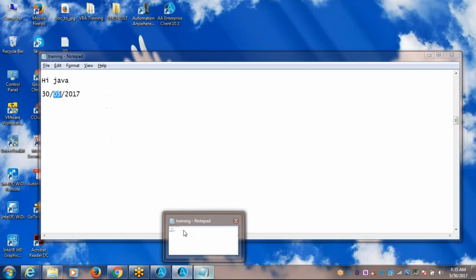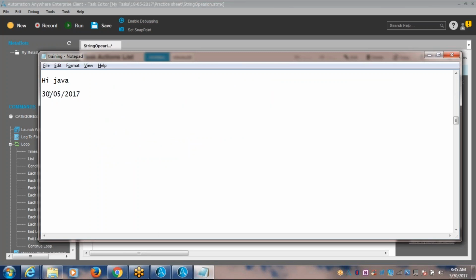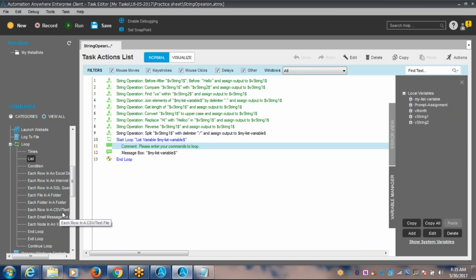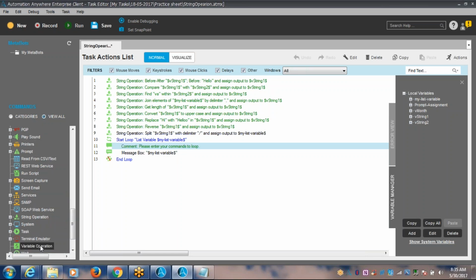See, at first display, we are getting the date; the second part we are getting the month; the third part we are getting the year. But what we need is the month. So how can we do this? By using position. To get a value in a list, we can't pass an index. Let me show you.